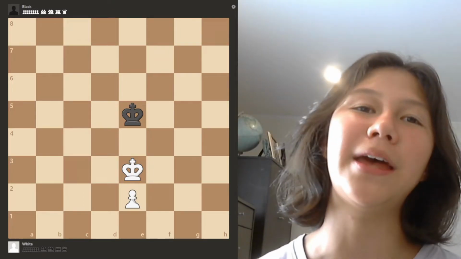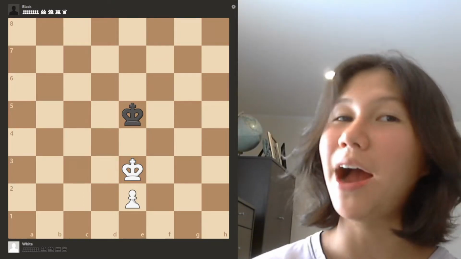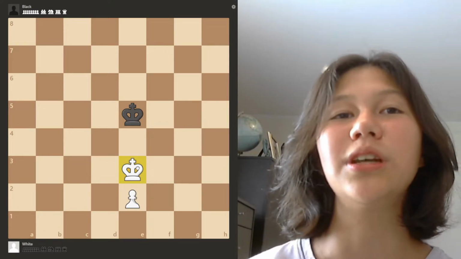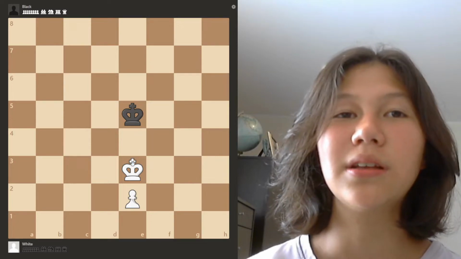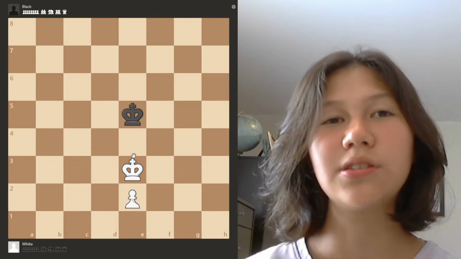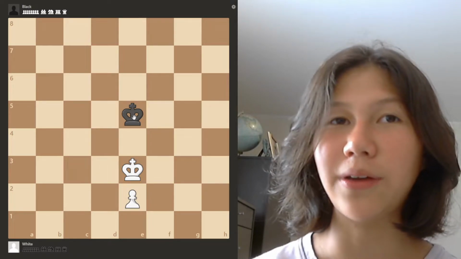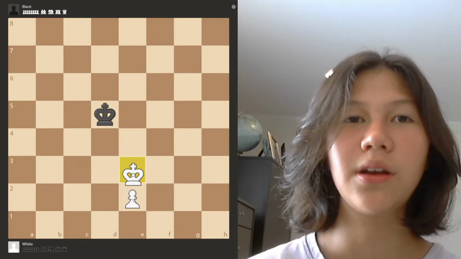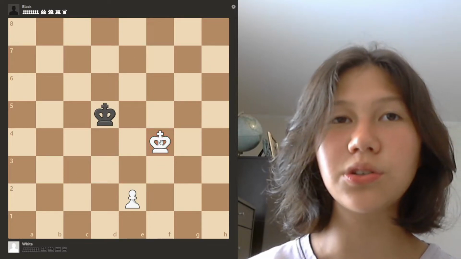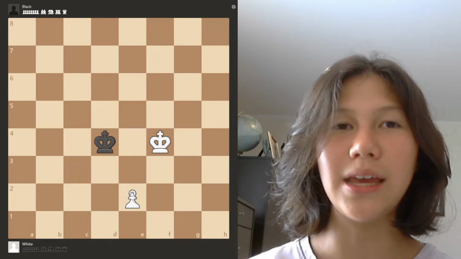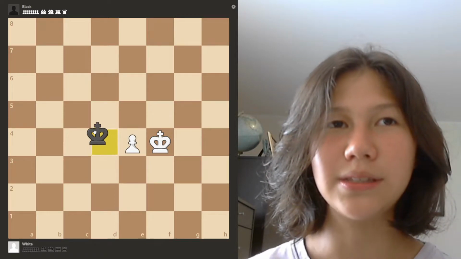And that's because it depends on whose turn it is to move. I never said if it was white to move or black to move. And it makes a huge difference here. In this position, let's say that white has the opposition. So if white has the opposition, whose turn is it to move? If you said black, you would be correct. So when black scooches over, white gains control of this crucial square, and just like that, white is going to be able to take this pawn and promote it safely.